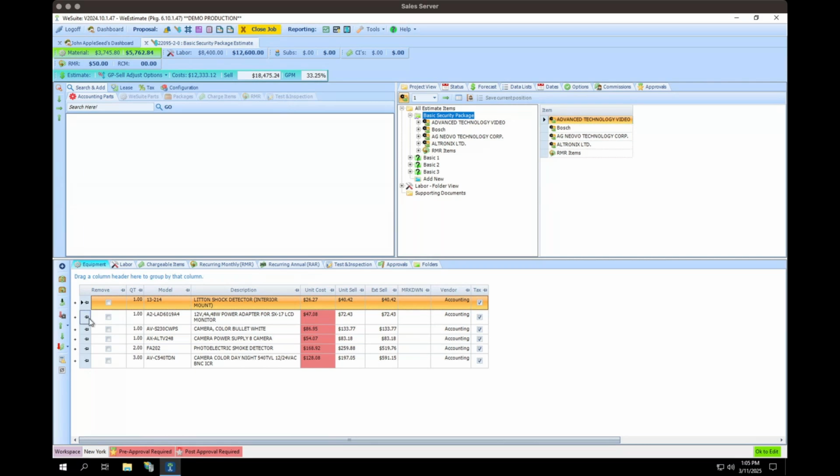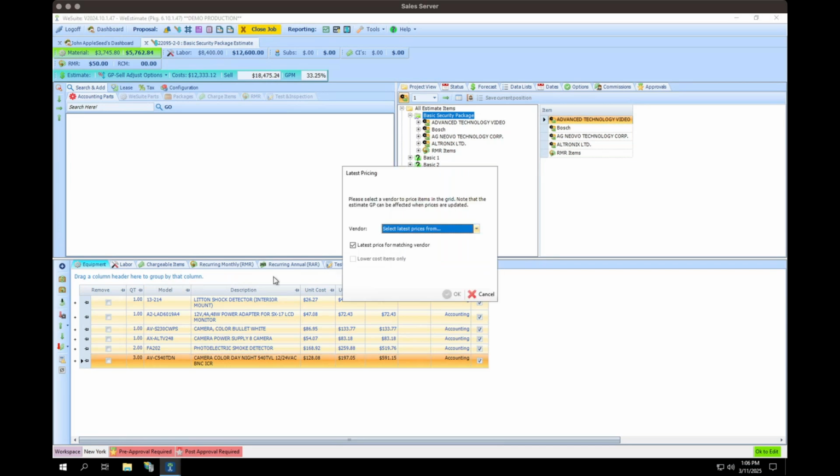You'll notice here I've selected the part using this little triangle to the left. And you'll notice that there is a dotted line around that record. To select all, I could simply click the Shift key and click on the last item. And you'll notice here all of the parts that I selected have that yellowish background. That's how you'll know that you've selected the parts that you need to select if there are multiple parts. So from here, I want to get the latest pricing.